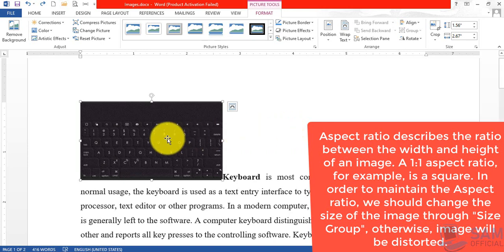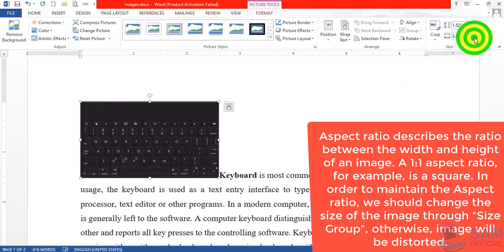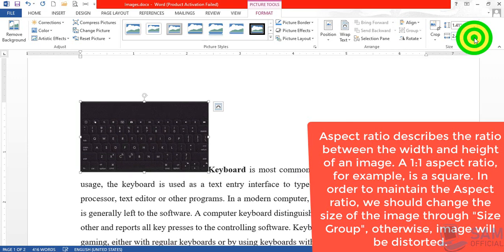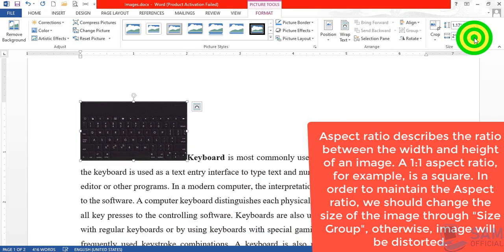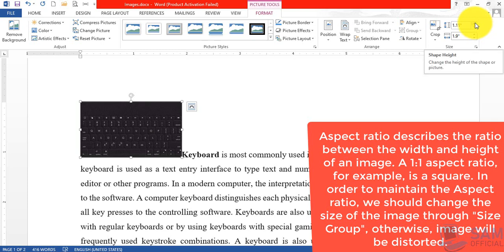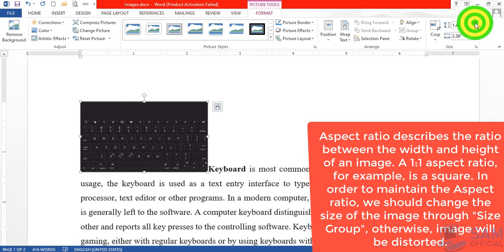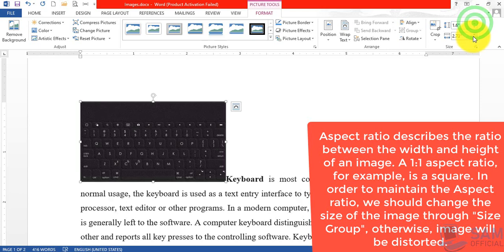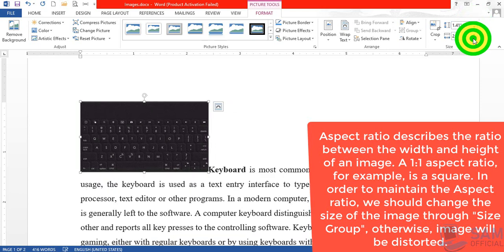So let's experiment with it. Double click this image and now we are reducing the width, but you will observe that automatically the height is reduced. Similarly, if you try to increase the height, automatically the width is increasing side by side. So actually Microsoft Word is keeping track of this so that the image may not be distorted. It will remain in its original quality. And if you distort the image, it means you are losing the original quality of the image.